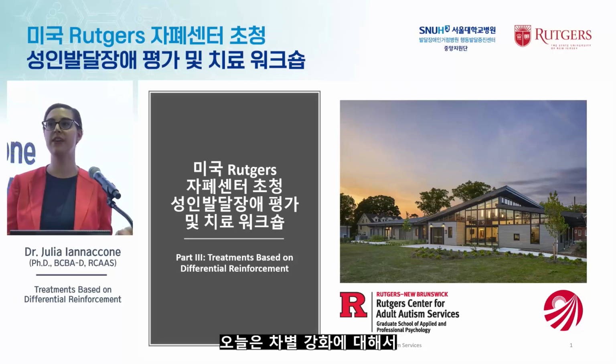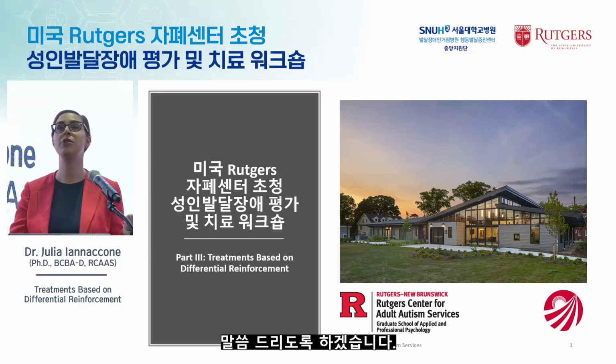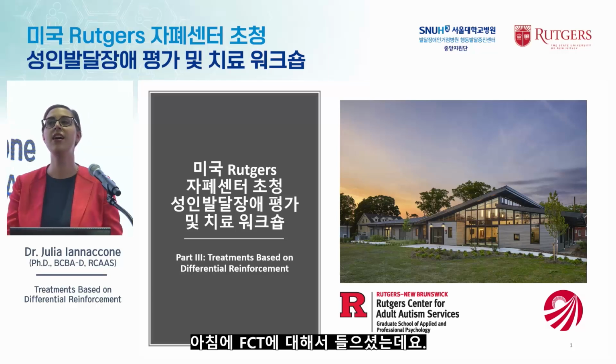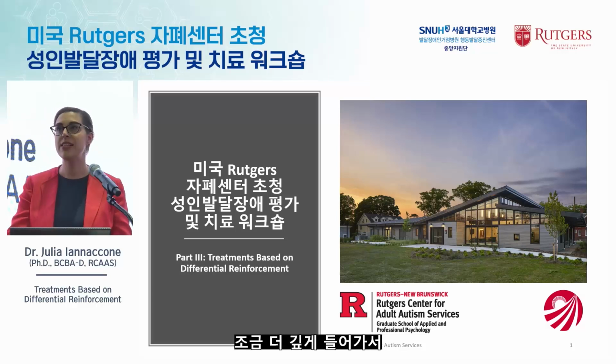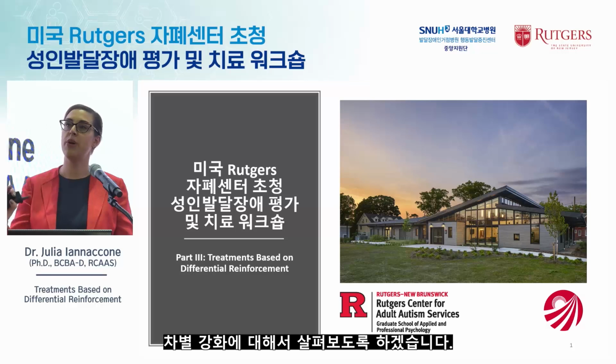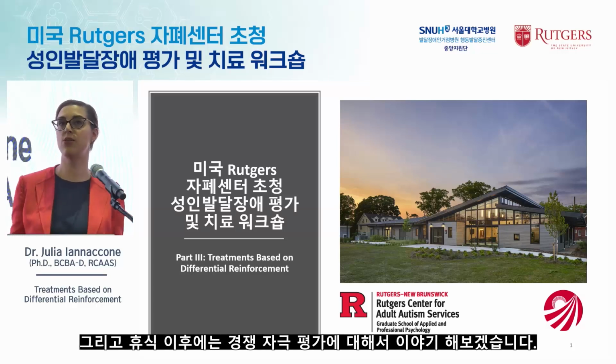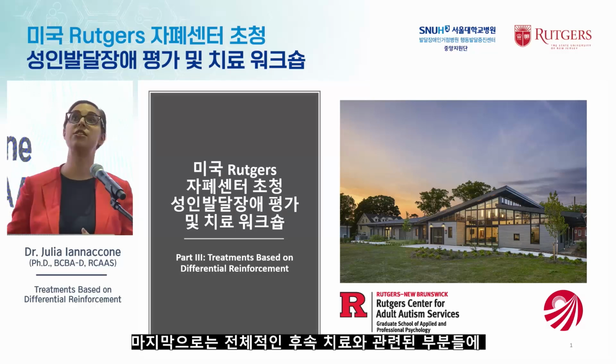So today we're going to cover treatments based on differential reinforcement, talking about functional communication training, like Sungwoo mentioned, but going into a little bit more depth about it today, and then talking about competing stimulus assessments in part 4 after the break. And then at the end of that, I'm going to talk about what the admission process usually looks like from start to admission, from when we get the referral all the way through to discharge and providing follow-up services.